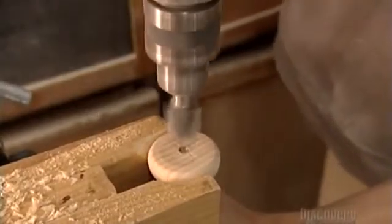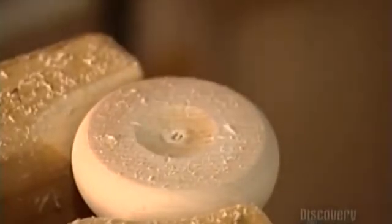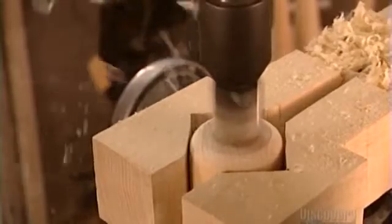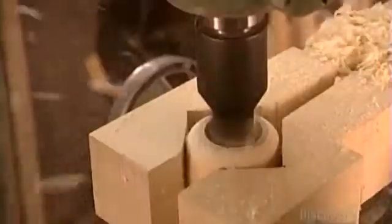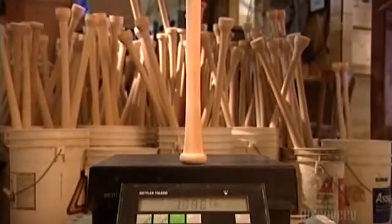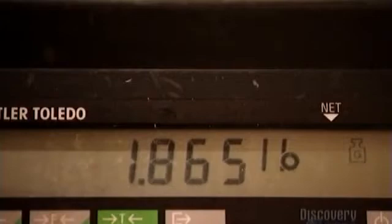Now he places the bat's knob in an end mill. A spinning carbide disc cuts around the holes made by the pointed grippers on the lathes, producing a gentle scoop. Next, a bigger disc carves into the barrel, cupping it. Some players prefer a cupped bat because it balances differently. Now he places the bat on the scale for the final weighing, and it's exactly what the player ordered.